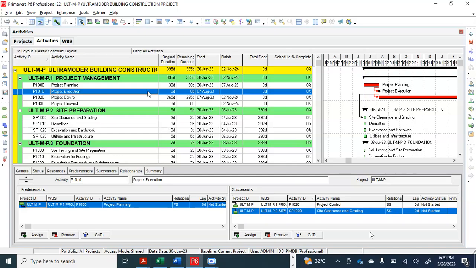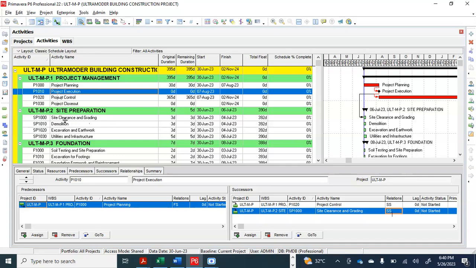That is the relationship type. When execution starts, your site clearing immediately starts. That's why you're seeing start to start. That means execution and site clearing are going to start together.